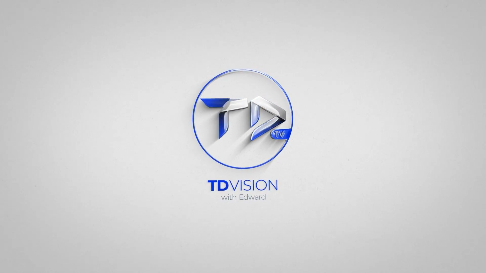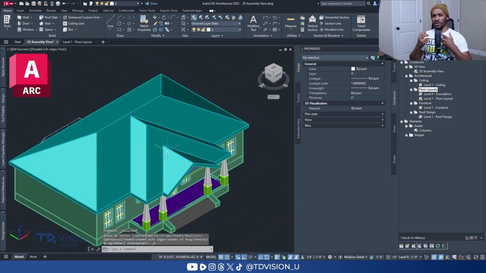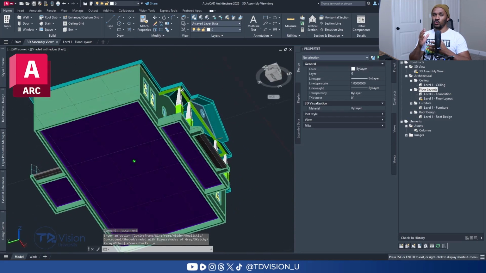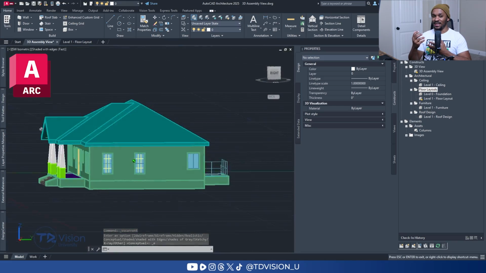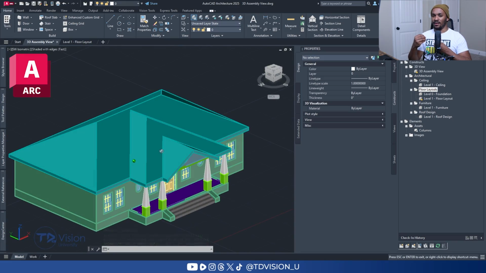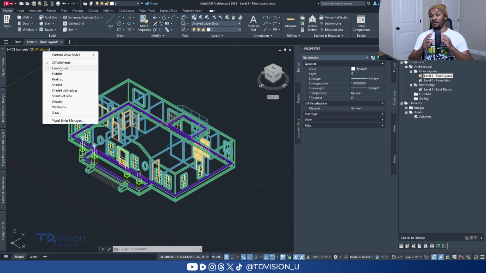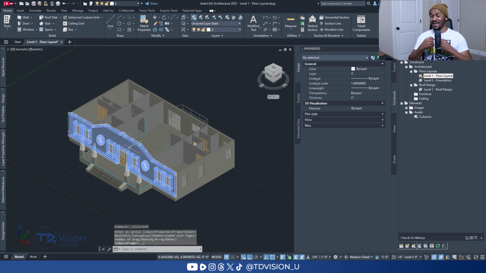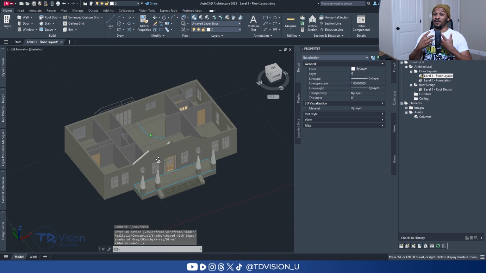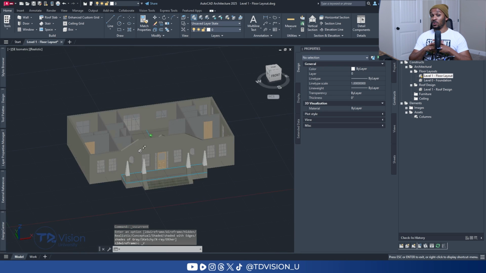So for those of you who are new to AutoCAD Architecture, this tool is amazing for architects and designers who are looking to go beyond just the 2D designs that we would normally get with the regular vanilla AutoCAD. Now, working in a 3D environment does open up a world of possibilities and enhances our ability to deliver exceptional designs to our clients.